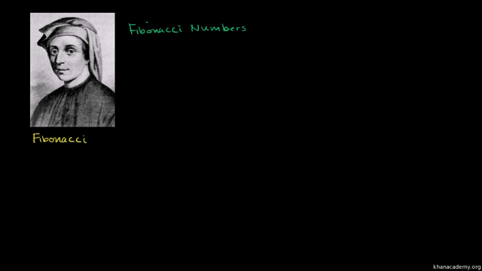And the Fibonacci numbers are super simple. The first two are defined as 0 and 1. And every number after that is the sum of the previous two. So what I'm constructing right here is really a Fibonacci sequence of numbers. So the next number in the sequence is going to be 0 plus 1, which is 1.